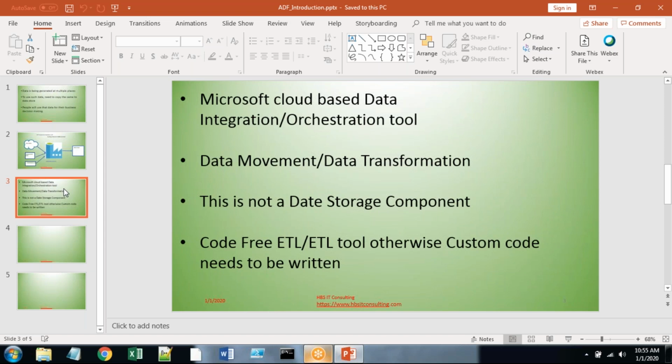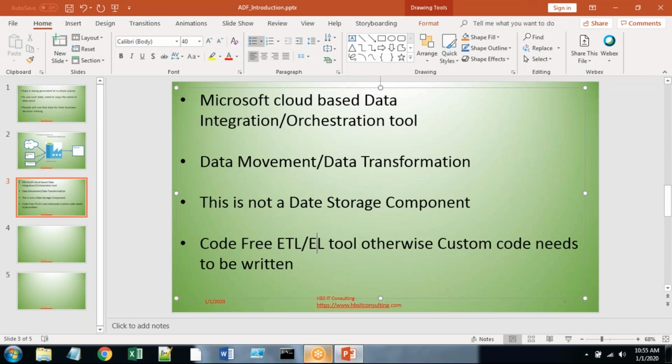Azure Data Factory itself is not a storage component. You are not going to store anything using Azure Data Factory. It's a simple code-free ETL or ELT tool to move or transform your data from one place to another.